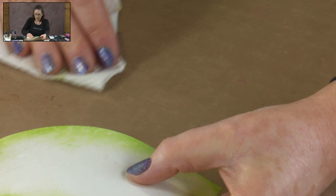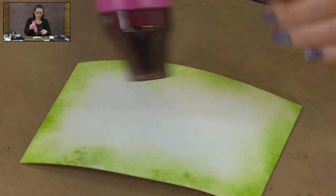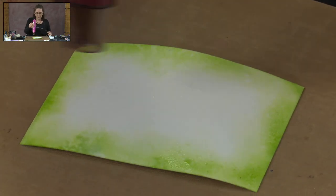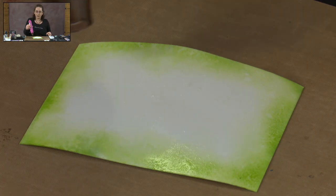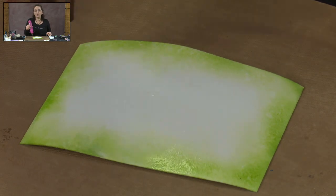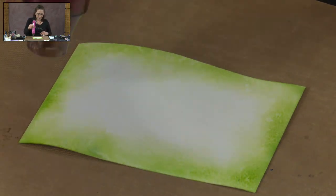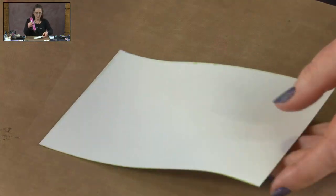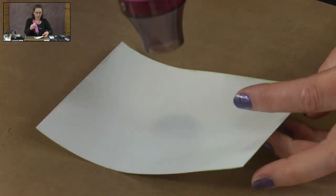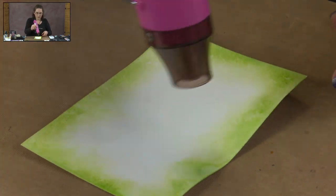Now let's dry off our craft mat. I'm going to go with the heat gun for just a few minutes to dry this off — you could use your heat gun or just leave it to sit and dry naturally. Often when you've been using a lot of water, it would be a good idea to leave it once it's dry and sit it under a heavy book overnight to flatten it back down again before you start mounting your layers together. I'm loving the patterns this is creating — I can see how it's forming as it dries. A little bit of a dry from the back as well, so we're getting a little bit of buckling, but some of that will smooth as we dry it.